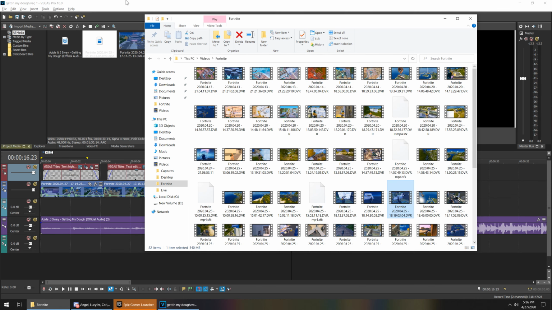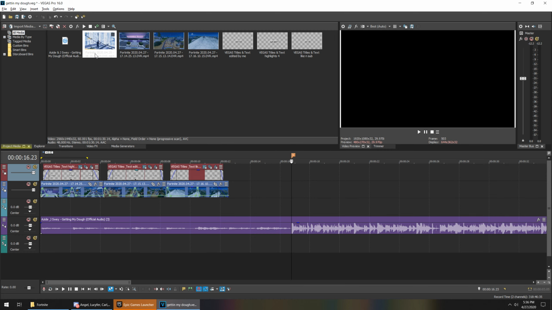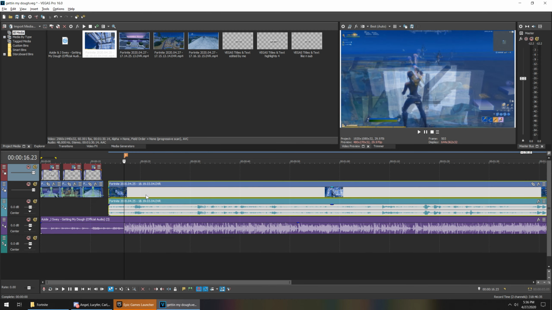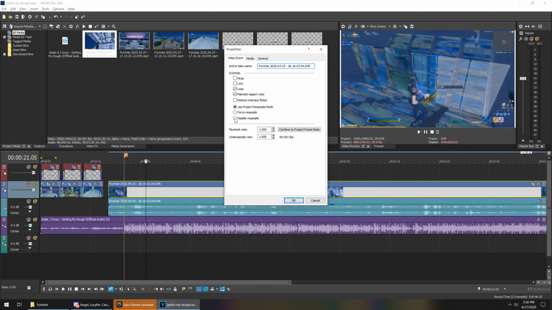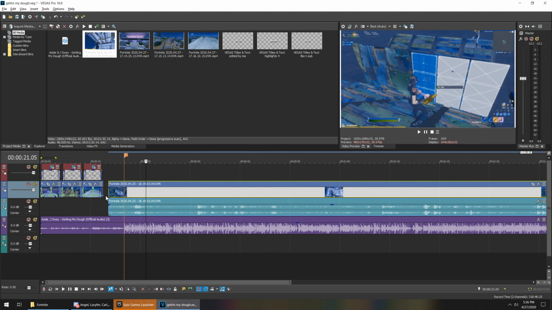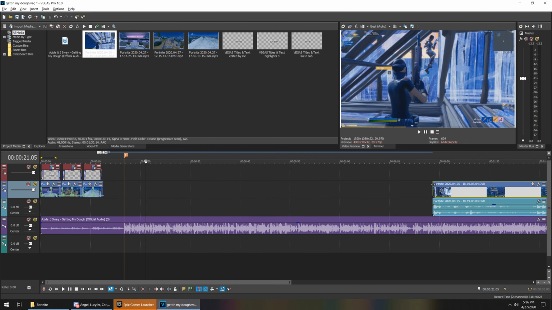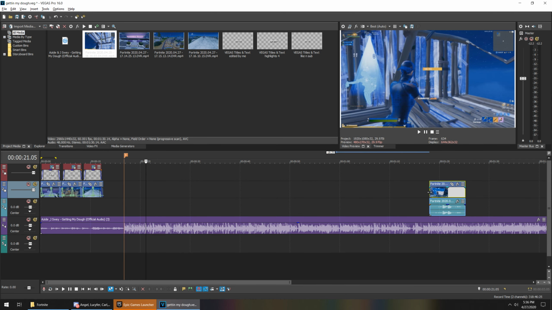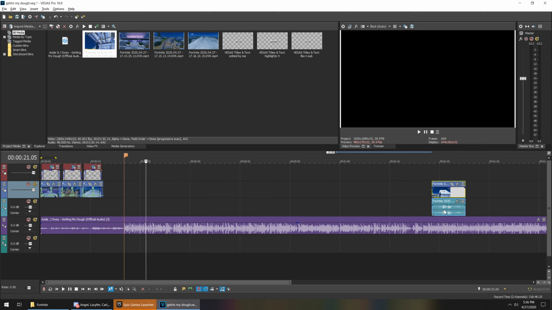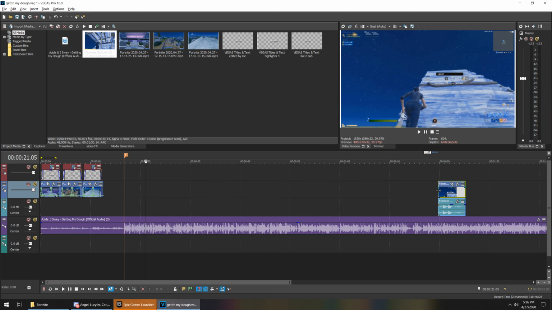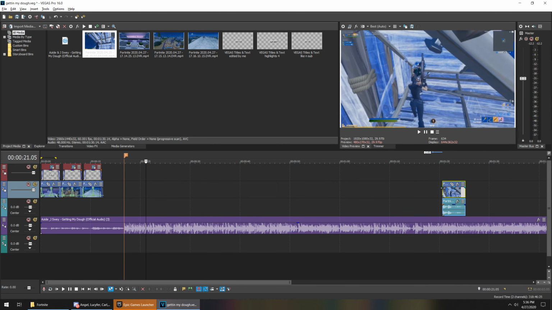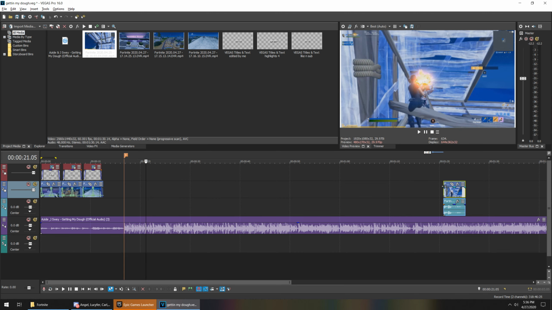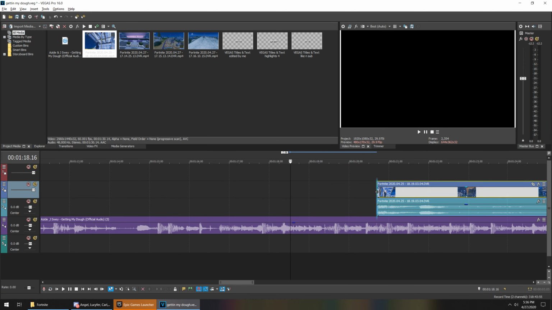So you take your clip, put it in, and then you find the beat drop. Again, you want to disable resample, maintain aspect. And then you find where you hit the pump shot. It should be around here, because you can see right here that there's a noise spike in it, so it should be right here.